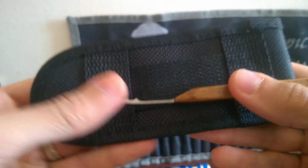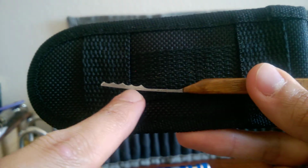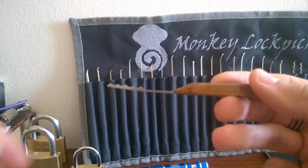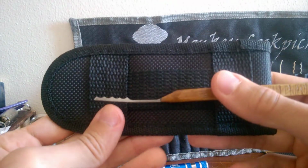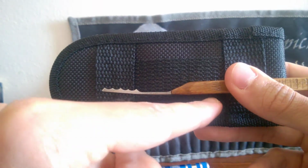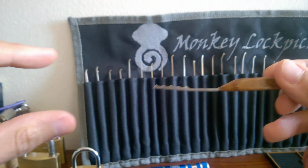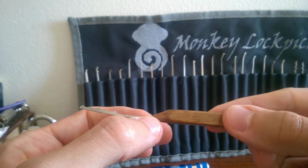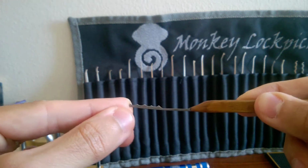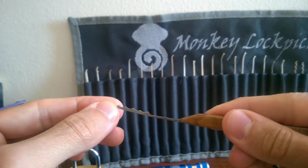Another little thing I've tried to do is to forge a little bit the back of the lockpick in order to give them more strength when using it rocking. So the city rake is the lockpick that will benefit most from this treatment. As you can see, it's not perfectly straight, but it bends a little bit. This is not being ground down, but is the same material in the length that bends when in contact with the right amount of it. So this will give more strength to the lockpick, keeps it pretty springy, as you can see, and it will work better and will last longer.